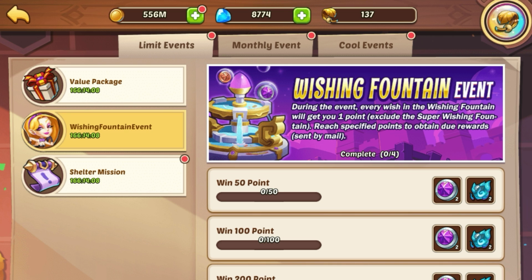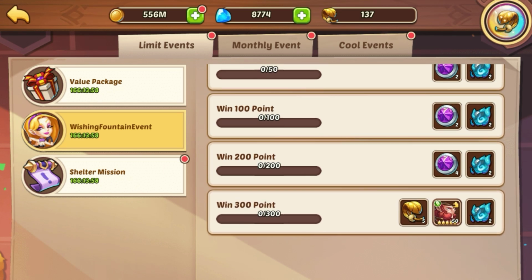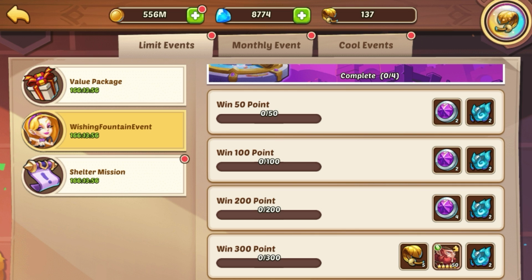If you spend 50 wishing coins, you get 2 super wishing coins and 2 orbs. Same for 100, and then at the 200 mark you get 4 super wishing coins and 2 more orbs. And if you do a full completion for 300 wishing coins spent, you will get this copy of Rosa and 5 glorious relics and 2 more orbs.